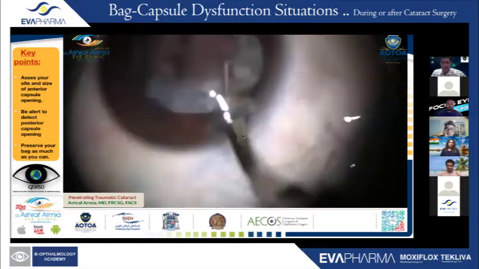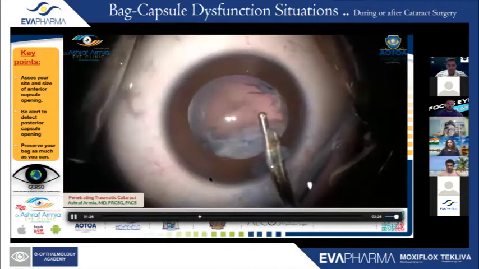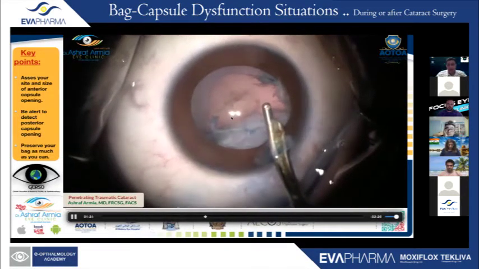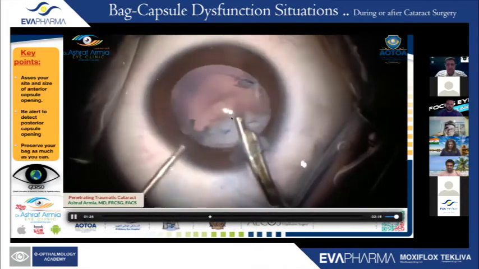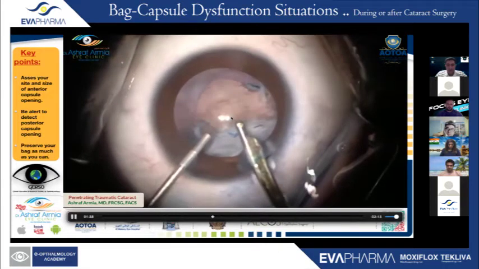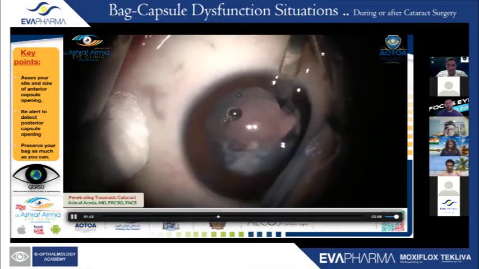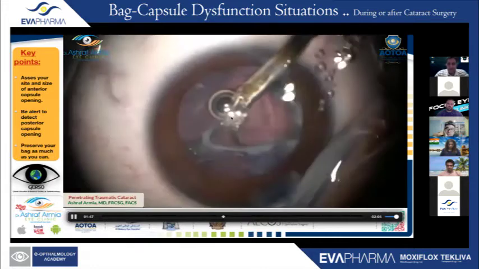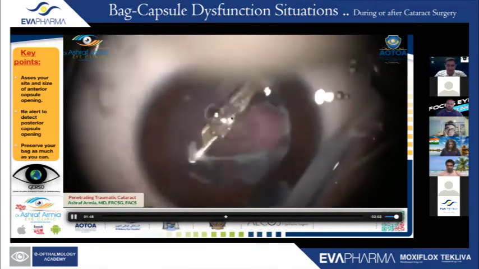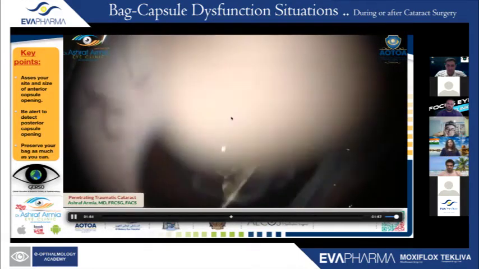I need this part, so I did an opposite opening of the other side. See the opening? I see the opening now. So I injected visco dispersive, not to disperse the vitreous, because there is no vitreous at all. I did another opening in the other side to remove the residual soft matters, the cortex, with the double way. I succeeded to remove most of the cortex.